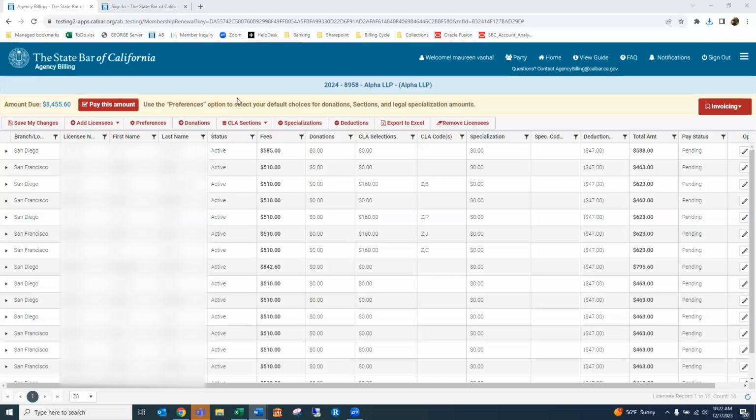There are a few methods through which you can pay your annual fee bill. If you would like to pay through credit card or ACH e-check, you'll click Pay this amount, which will take you to our payment gateway.